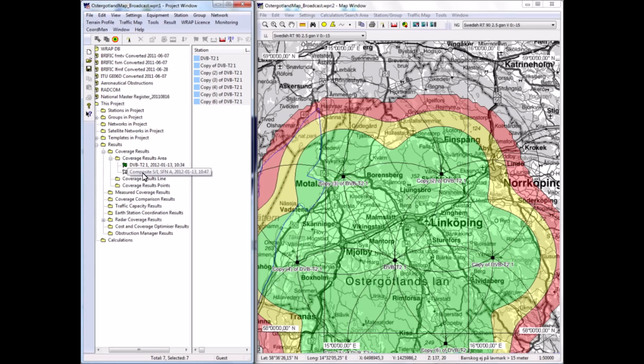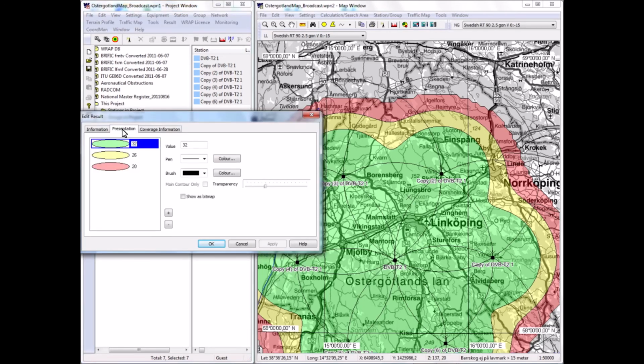I make it visible, and it looks like this. The very nice symmetry due to the symmetrical nature of the network and non-terrain dependent propagation model, and not really harmful interference contribution within the network.